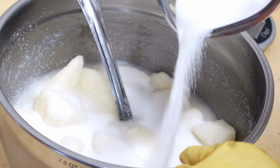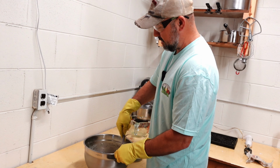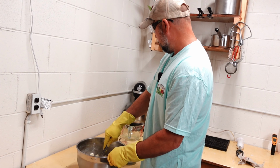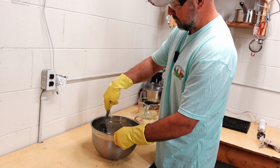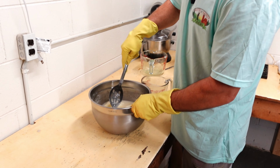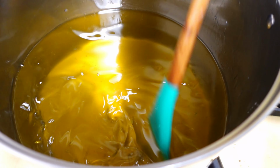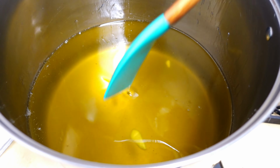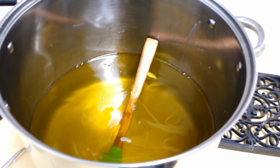And so now I'll add a little bit more lye in there. And also what I'll do here in just a minute, as soon as I stir this lye in, is I'll go back over to my pot that's right here behind me and check the oils in between while I'm stirring this. And as you can see, the oils are pretty much done. There's one little piece of palm oil floating, but I'm going to go ahead and cut off the eye because that's going to melt. It's already up to what it needs to be.